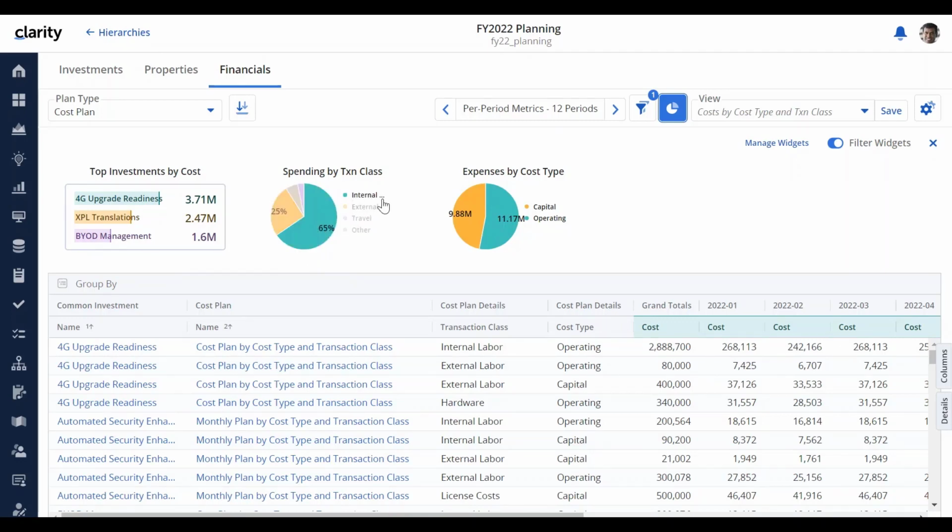Here I'm understanding that on internal labor or the full-time employees, I'm spending about 65%, and on the contractors or external, about 25%. Another widget, for example, I have created is expenses by cost type. Here again, on an amount basis, it shows that capital was 9.88 million, while operating is about 11 million.